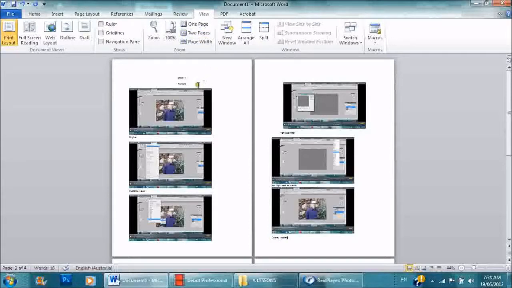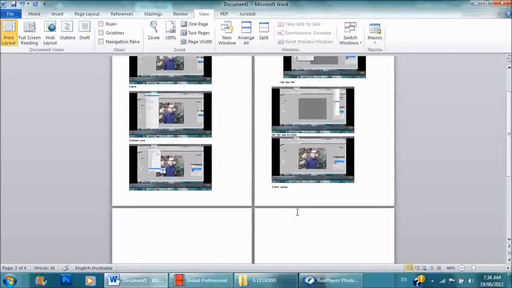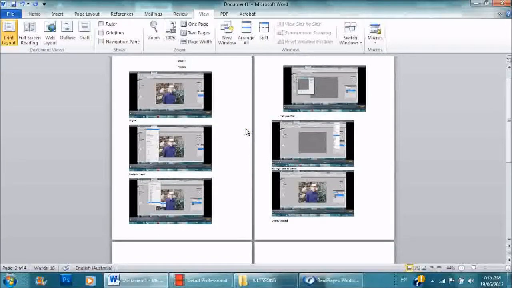Okay, so you've got your heading, 6 screen captures that go from the original picture to the final image, and then usually if it was something that you were working on, you would also include an A4 picture of the finished product. Okay, and that is all you need to do to document your Photoshop manipulations. Now obviously it'll often be a lot longer than that.